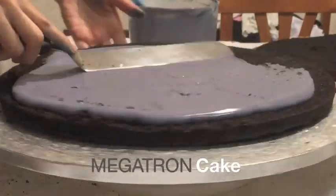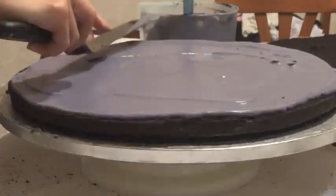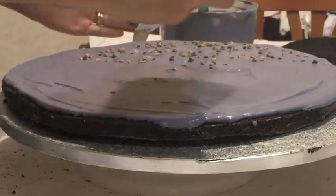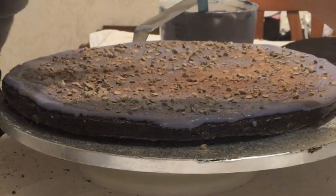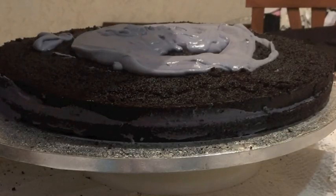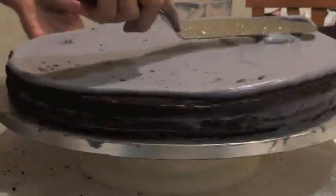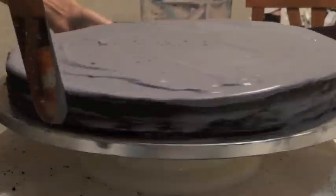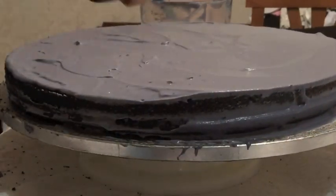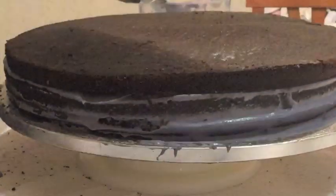Now this is the big base cake, actually 40 centimetres — so it's really big. I've dyed the rest of my cream a purpley greyish colour, kind of like Megatron — a bit evil. I'm putting chocolate chips in this bottom layer and then stacking it all up. It's such a big cake that it helps to chill it a little bit first, just makes it easier to pick up and place. So cake layer, cake layer — this one is three layers. So we've got three cakes at three different heights: the base is three layers, Optimus is four layers, and Bumblebee is two layers. Just spreading around the cream, putting the top on, and chilling it before I put the buttercream around the edge so we can cover it in fondant.